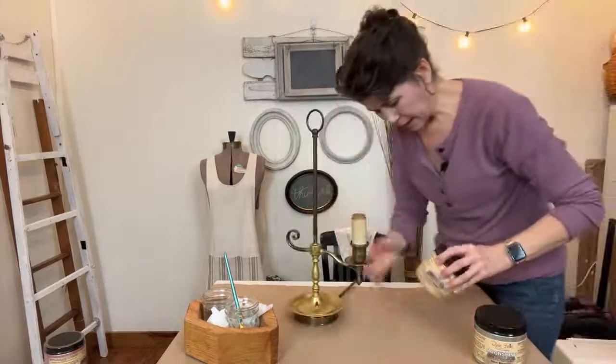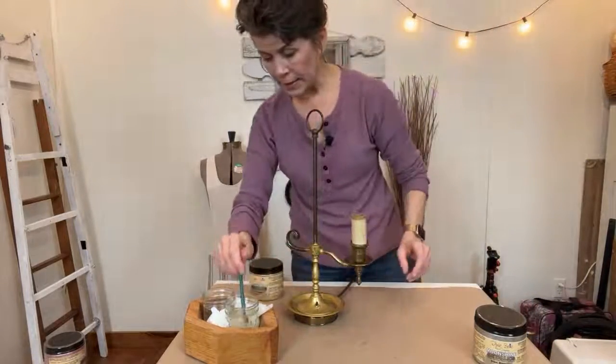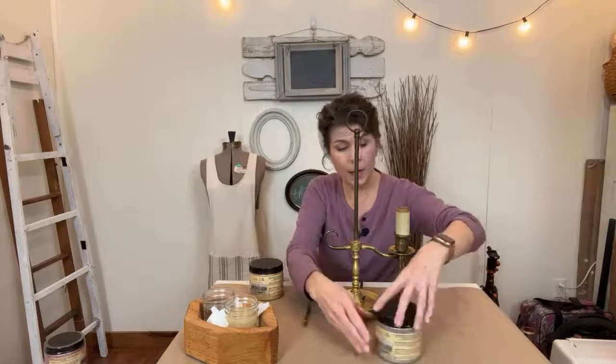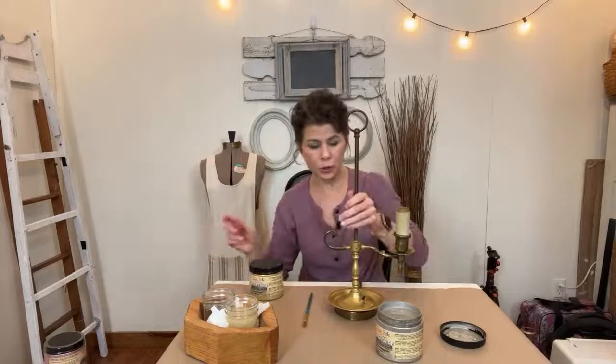So that was the gold digger. The next step is to add a little texture, and let me just say, you could put one more coat of the gold digger on that lamp, call it a day. You'd be good to go. It's really pretty just that way. But I wanted to take it another step and I grabbed the color Steel Magnolia. Look at that. I just wanted to add some depth and dimension to the color.